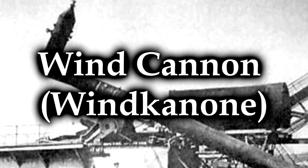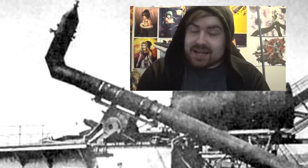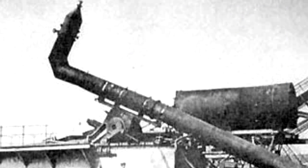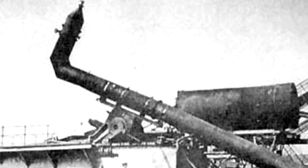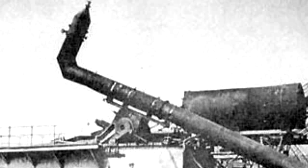The Windkanone. I'm gonna warn you now, this is exactly what it sounds like, and it's Germany's fault. The Windkanone was meant to operate off the principle of shooting small but very powerful portions of rapidly rotating gas. These were effectively mini vortexes, and they were pretty stable for a long time. It was effectively shooting air at the enemy, but it was very concentrated air, like shooting little mini tornadoes in a weird way.